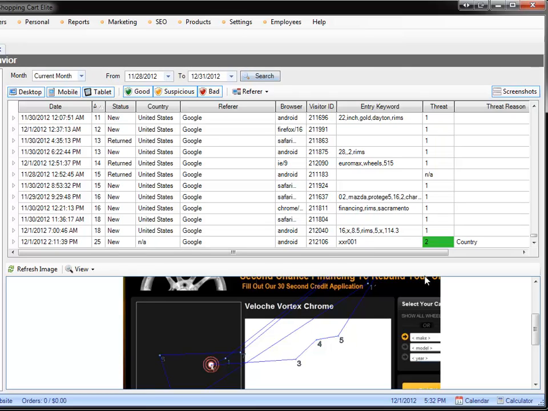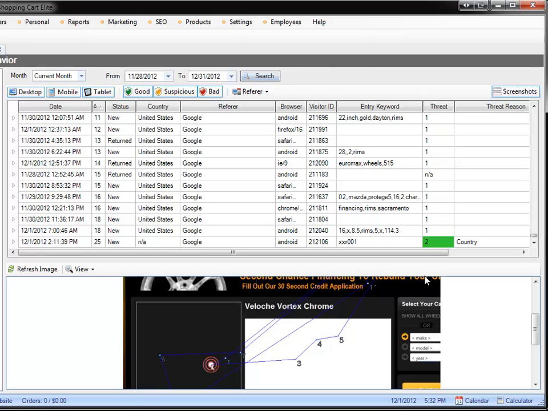So this is where we come in and we actually show you where you get the bad traffic from, where you get the good traffic from, and we can give you reports on a domain level referrer, not just, hey, everything is Google, because Google might have specific keywords that they're sending you that cause bad traffic, or there might be a content network partner that's sending bad traffic. So we can show you all this information by generating a report and giving you a big picture overview so you can shut down the traffic that's causing you the problems and wasting your money and not engaging with your site, and then you can leave the good traffic.